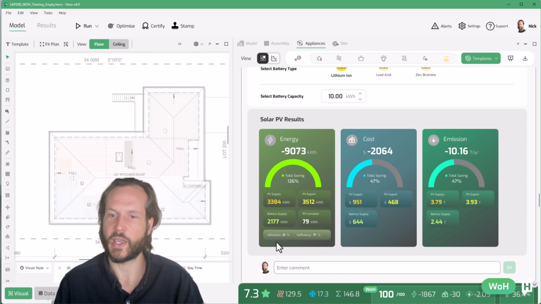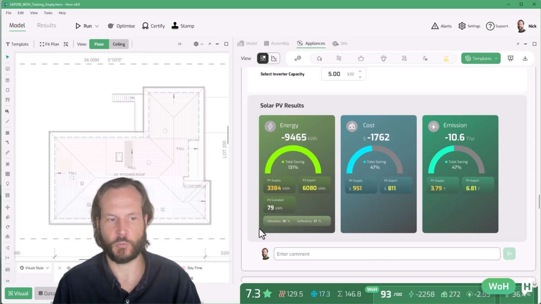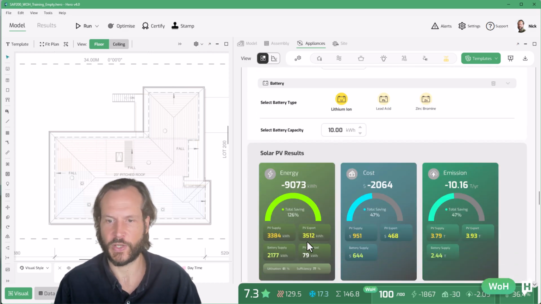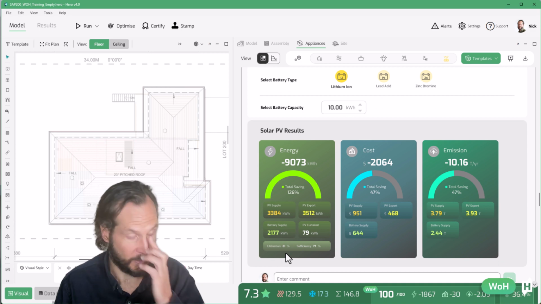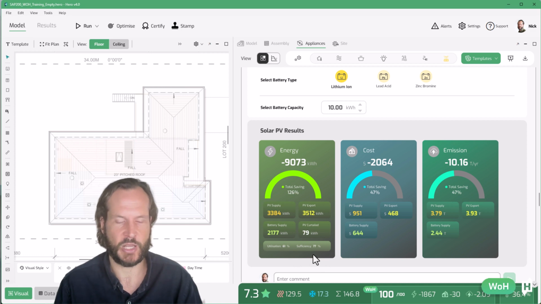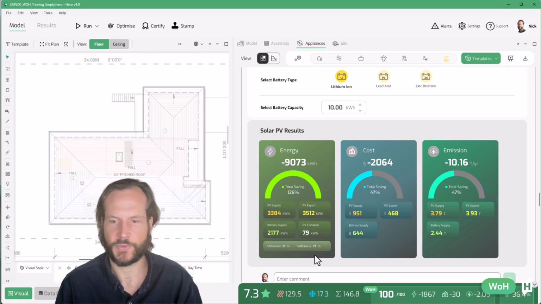Utilization rate is how much of your solar you're using on site, and therefore the remainder is how much is getting exported. And when we have a battery, of course, we can use a lot of that electricity. So you can see here we went from 35% to 61% utilization. Sufficiency then is how much of your overall household electricity demand is met by your solar and battery system, and conversely then how much is coming from the grid. So two important metrics for solar systems that we'll want to consider moving forward.